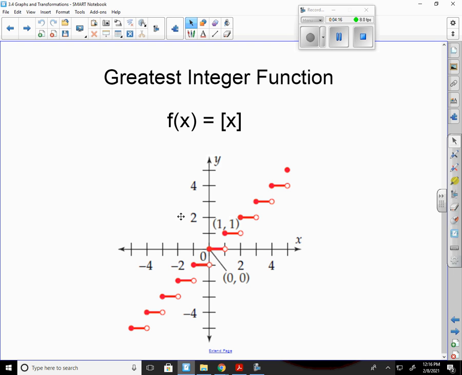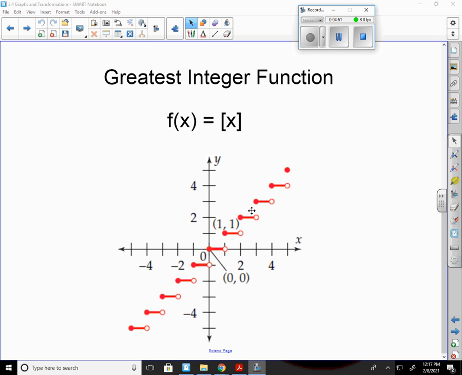Coming over to this side, this is like if, say, somebody owed you $2.50, right? But you didn't have any pockets, you didn't want to carry the change, all you wanted was the bills. This would be like you asking them to just give you $2 instead. Like, just keep the change, give me the $2. So even though it's $2.50 that you're owed, they're giving you the lesser integer, or the lesser whole number. The greatest integer function rounds down every decimal.